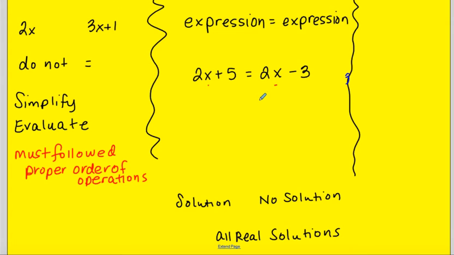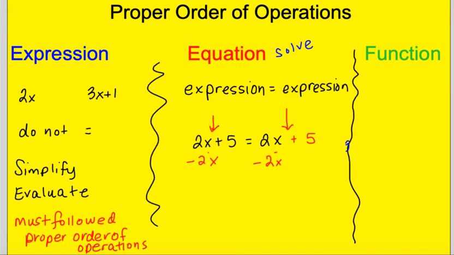But again, we solve equations. All right, well, what if I did this? Mathematically, if you went to solve it, you'd be left with 5 equals 5. That's a true statement, which means the answer will be all real numbers. All values of x will make this expression equal this expression, okay? So remember, the equals just means is the same as. So those are the things that happen with equations.